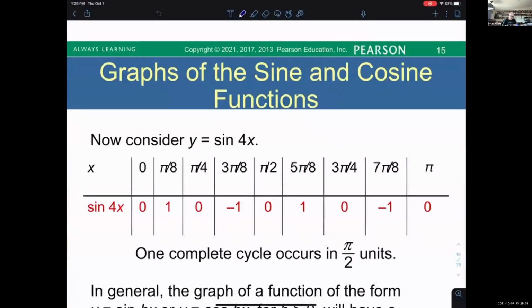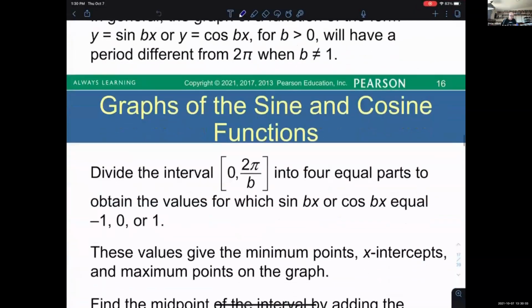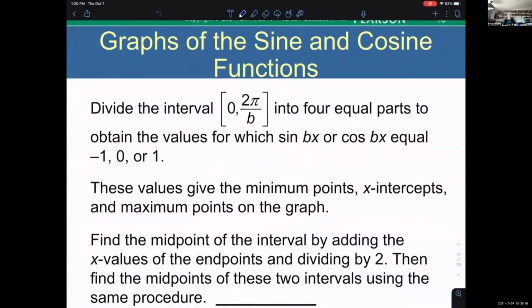Okay, so they're trying to show this on the table, but I think as I show you, it makes more sense on the graph. But they do kind of summarize here. They say, normally, if you had a period from 0 to 2 pi, take that and divide by whatever the b number is that you put inside next to the x. So if you have sine of b times x or cosine of b times x, whatever that number is on the inside next to the x, the period of 2 pi divided by that b, and you'll get your new period.